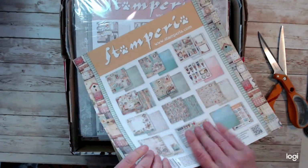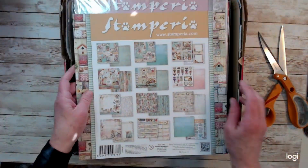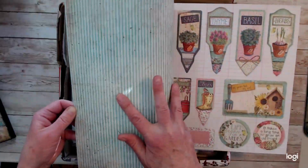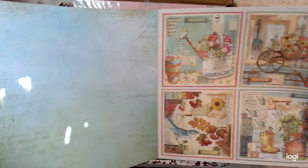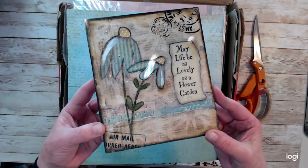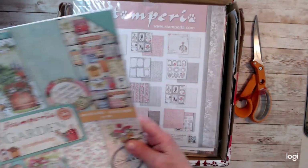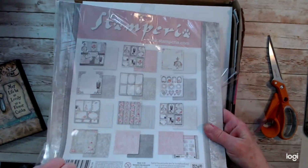Now this pattern paper is a garden, and actually I had already purchased this from the company, and I have a video that I've already done, and I will share that with you. I took this pattern paper and it is very hard to cut up because it's so gorgeous. But here is the actual piece that I did on a piece of MDF board, and I will show that video with you right away.